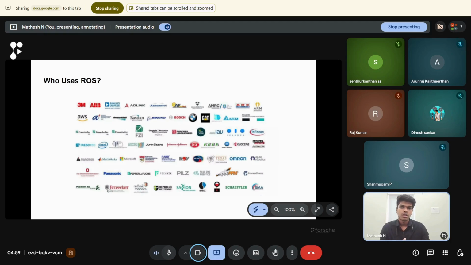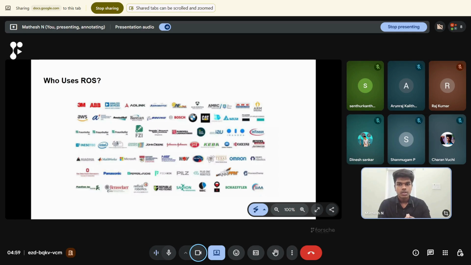So why ROS? And who uses ROS? ROS has been used across many industries. Rethink Robotics is a famous robotics company. It's using ROS, and most companies are using ROS for their robotics development. Even if they are not using it in the final product, they are using it for prototypes. Companies like Amazon and especially NASA are using it in their projects like Project VIPER, and they are also planning to use ROS in their future projects.